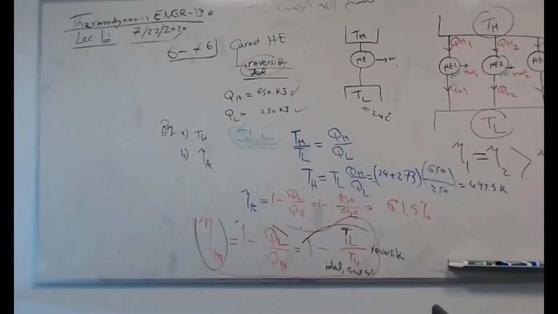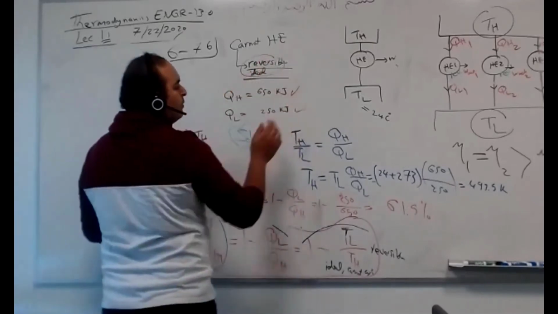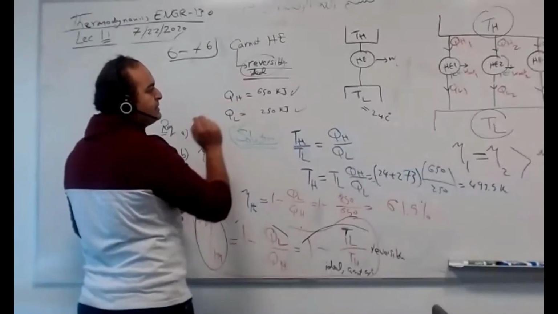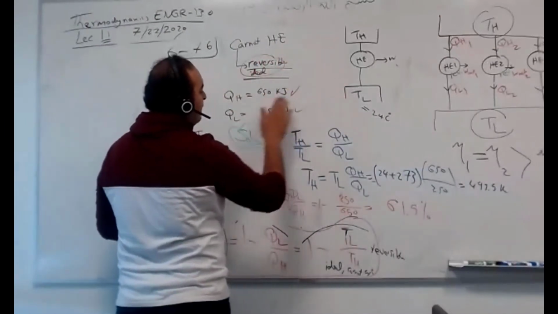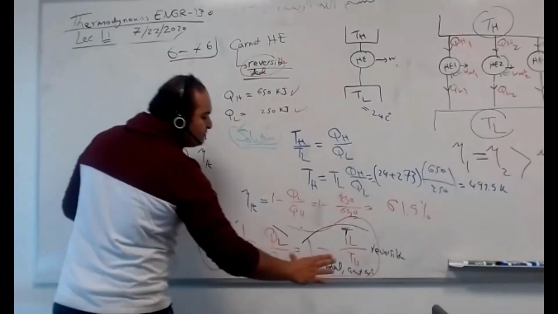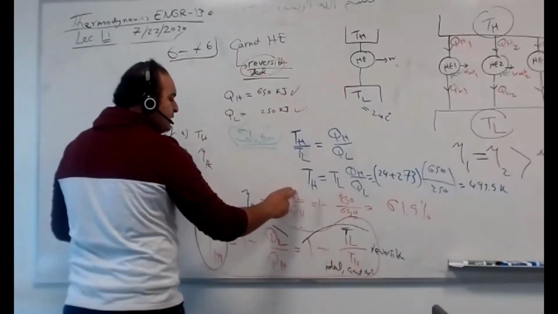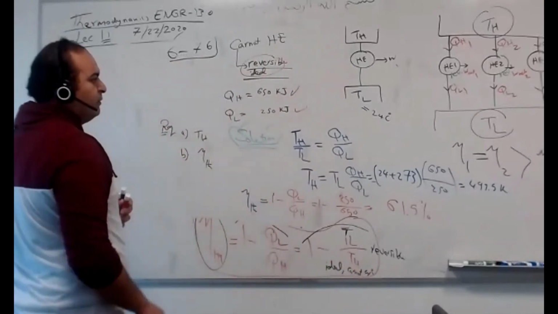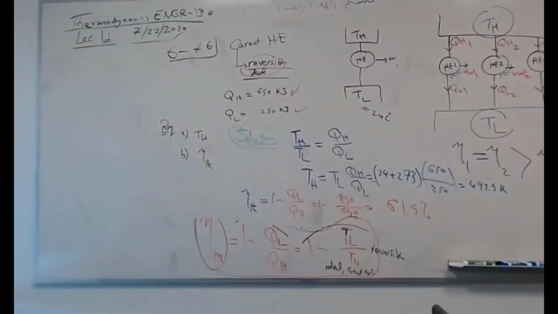Okay, guys? Any question here? So try to minimize your mistakes. If you have two formulas, let's say in this problem I give you T high and T low, and I want Q high. Let's say I give you T high and T low and Q low. Use the formula that has more given input, so always use the formula that has the most inputs. It has less opportunity for error or mistake.